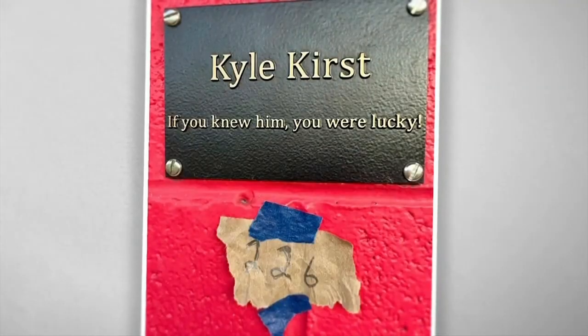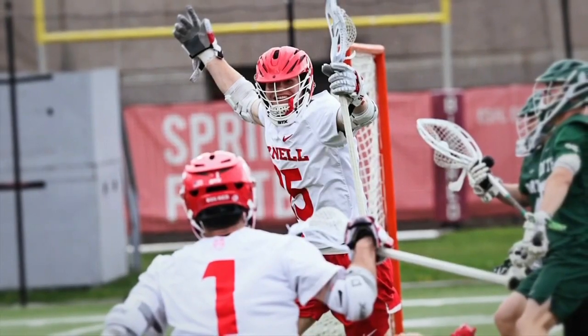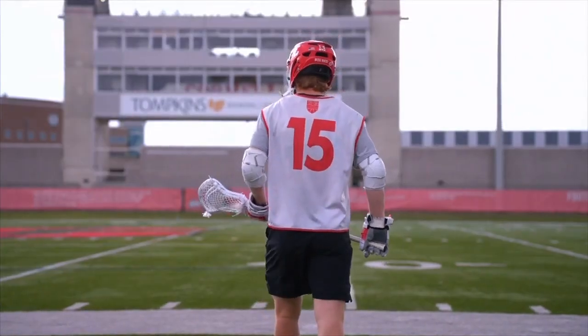Kyle, he's up there cheering. He's coaching from above, for sure. He's overjoyed. And I just see that little CJ and the joy that he's really experiencing. When you play for something so much bigger than yourself, brought me to a different light. Every single time I have the opportunity to play, I'm thinking of him.